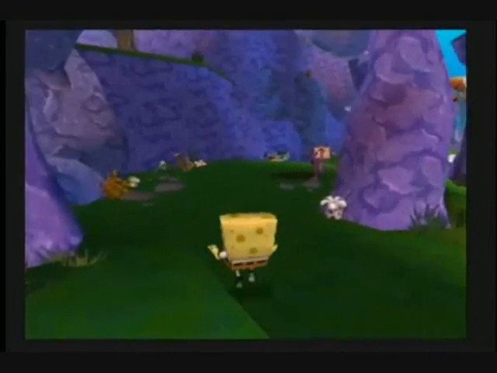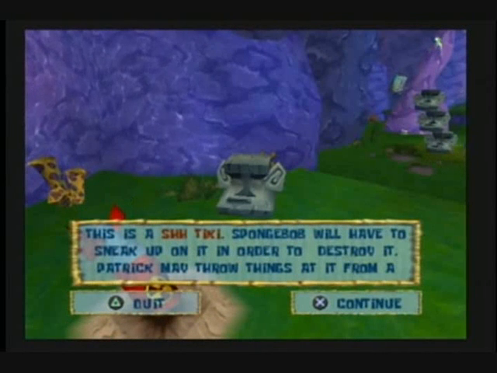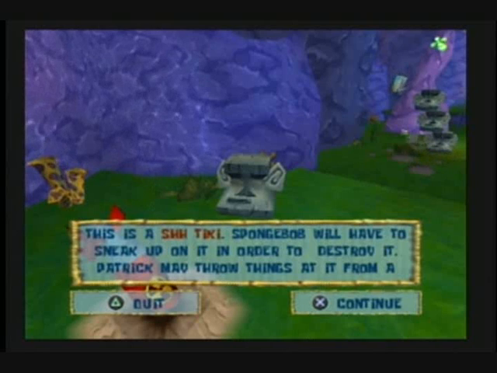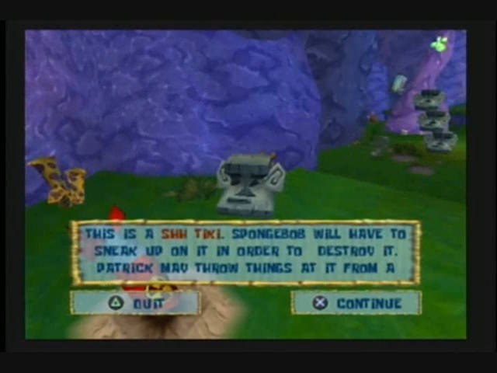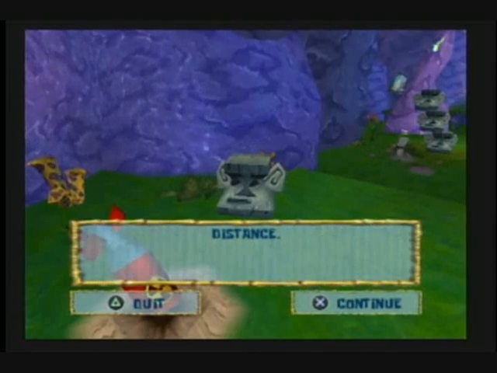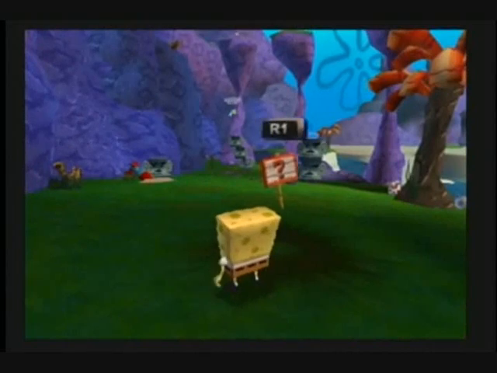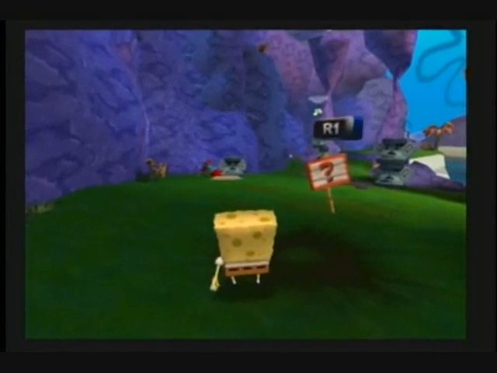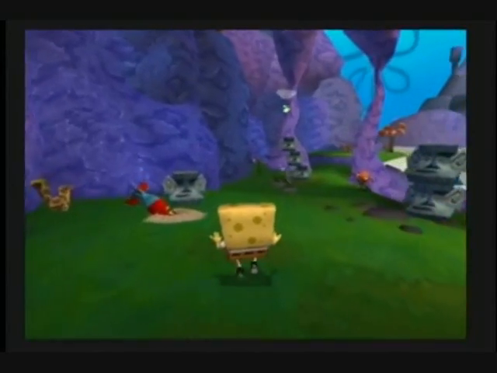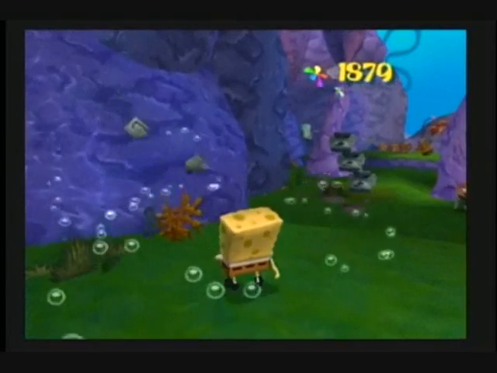All right, so we need to switch back to SpongeBob now. And over here, we're going to learn about a new Tiki. This is a Tiki. SpongeBob will have to sneak up on it in order to destroy it. Patrick may throw things at it from a distance. And as for Sandy, well, I believe you can use her lasso to attack them. I could be wrong, I don't know if that'll actually work. I'll test that when we actually play as Sandy for the first time. For now, let's just sneak up on it and swerve it to attack it.